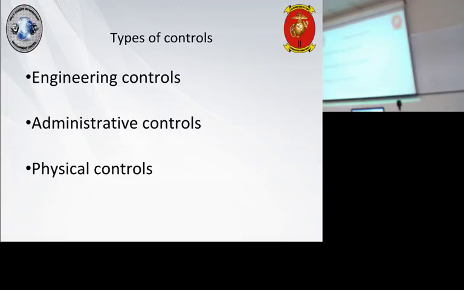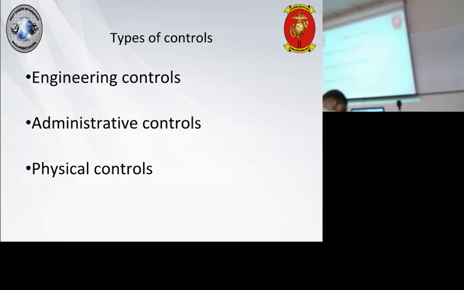Alright, so the types of controls. You have different ones: engineering controls, administrative controls, and physical controls. Those are pretty self-explanatory. So what are engineering controls? I'm going to start on machines. Okay, so the built-out process, right? What is the administrative control for that? So say I've built this process out, how do I administratively control that process? Paperwork, right? The ORM sheets, all that good stuff. Those are administrative controls. What is the physical control of that? You physically being there and monitoring and making sure those things are done.